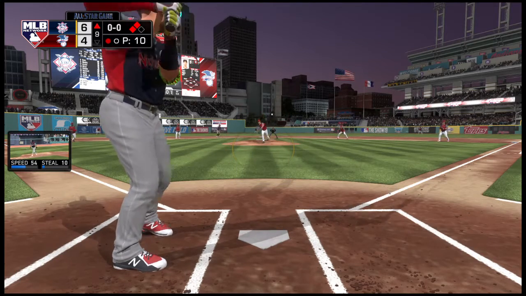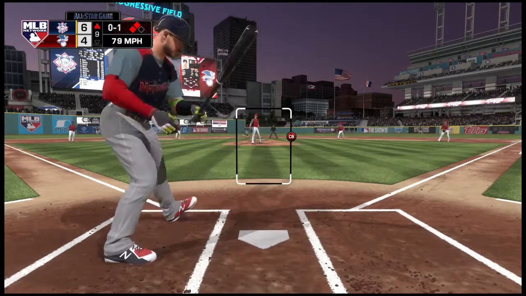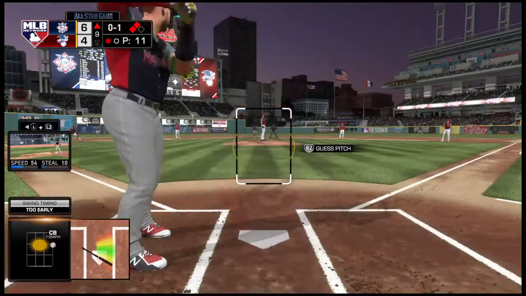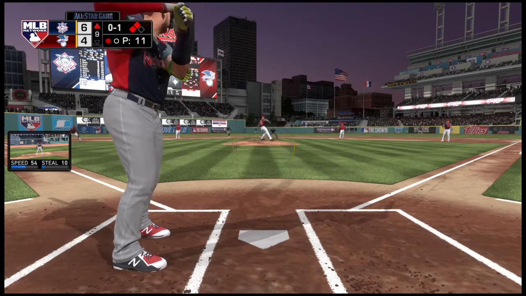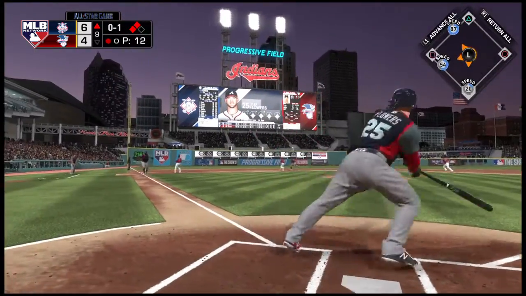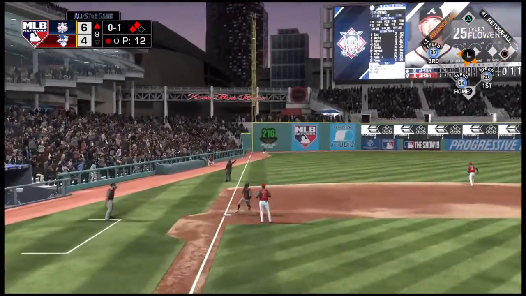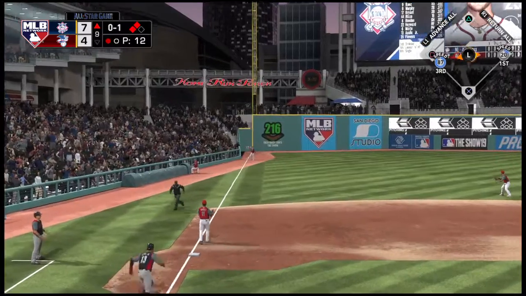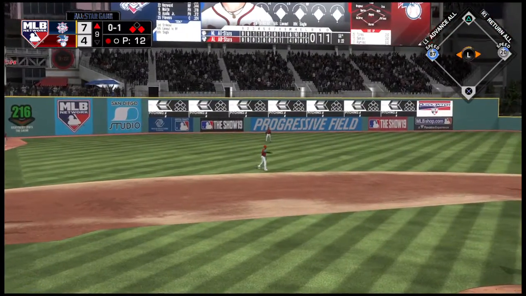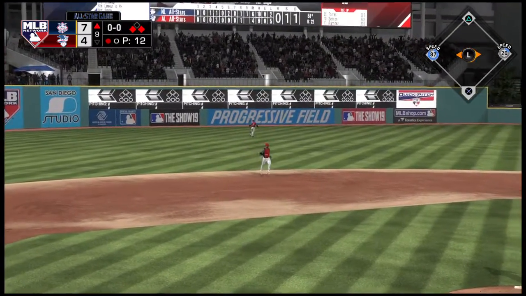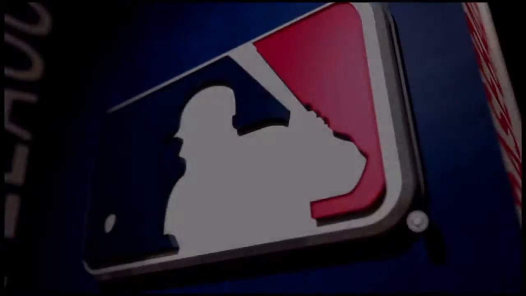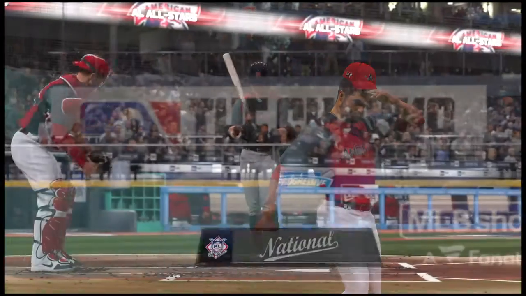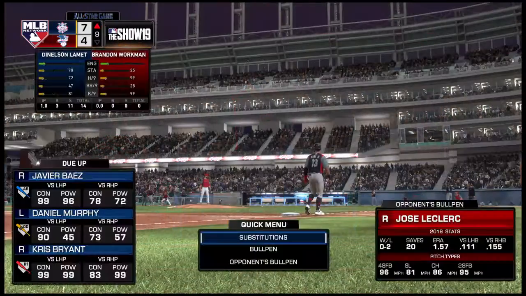Stepping in now, Tyler Flowers, as he gets a good curveball here to start the at-bat. It's strike one. He's got a hit in 3 at-bats to this point. Out in front of a fastball as this is ripped down the left field line. That's going to be a fair ball. In to score the runner from third. Now the throw comes in to hold that second runner at third, so they're at the corners now with still only one away. Brandon Workman enters the game with one gone in the top of inning number 9.